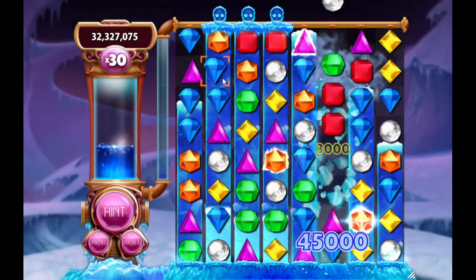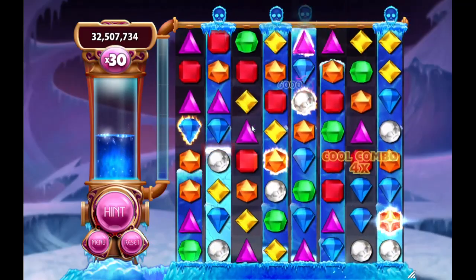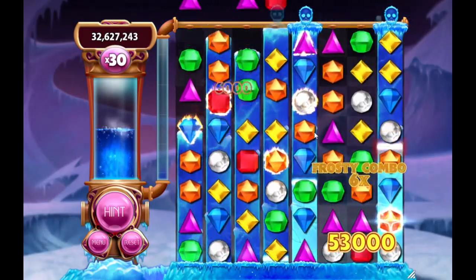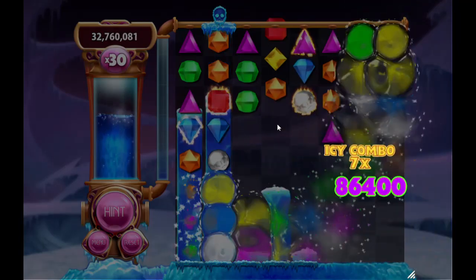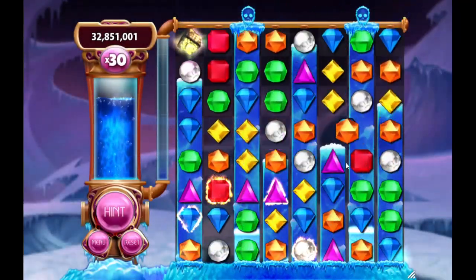Okay, I've got the supernova. I'd really like to get to it. I'd really like to be able to use this. Okay, there we go. 32 million. I got a shot at a PB here.